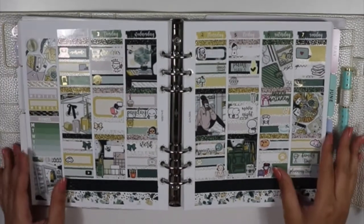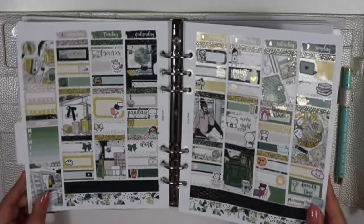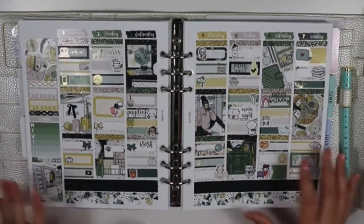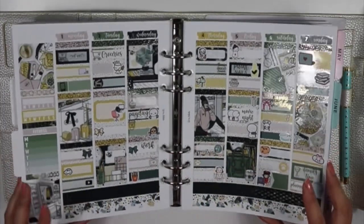Okay, so this is how the spread turned out, and I think it looks so nice, and I'm so happy that my first Crest Press kit turned out so beautiful.